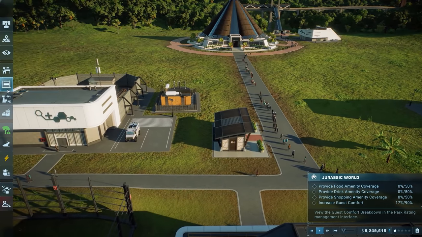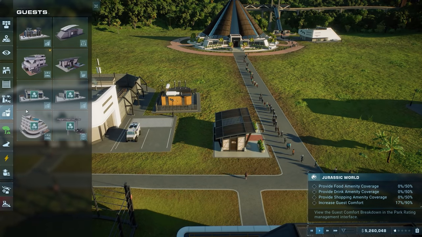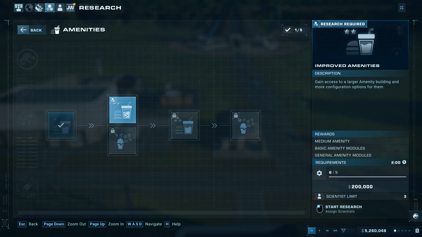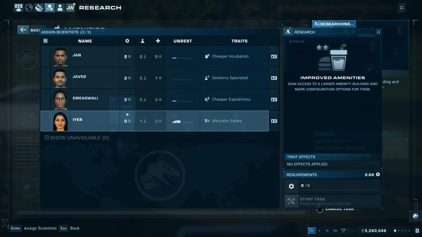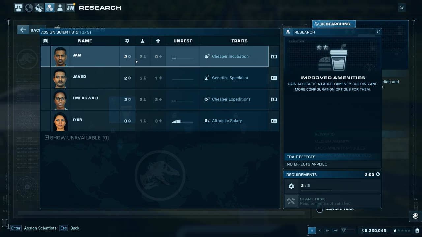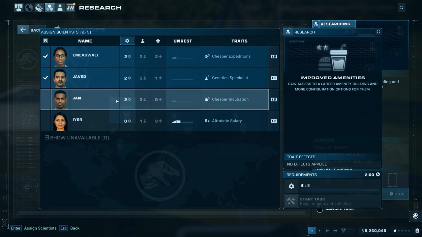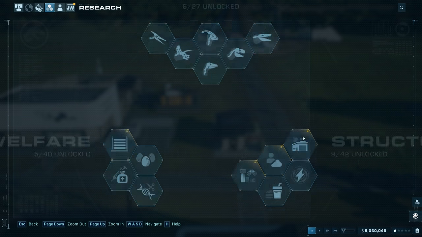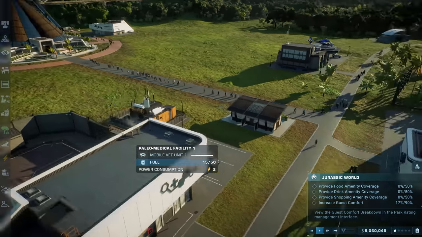I think you guys commented saying I should definitely get at least medium amenities to start out with. And I think you need to research that first, so that would be this. And basic amenity modules. Oh, yes, because it'll come with more modules too. It's a lot more flexible to balance out what type of guests are in the area, I suppose, right? Either way, we just need 5 of this logistics. So we can just take all 3 of these people right here. Boom. And start the task. It's going to be a little bit quicker, too. So it's about 2 minutes until that's going to be ready to go.